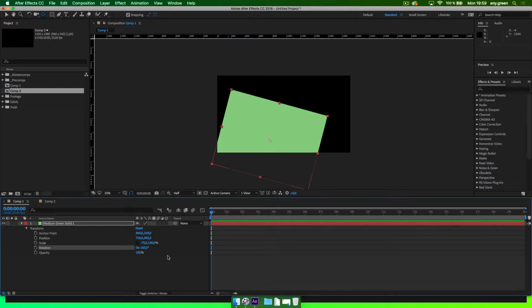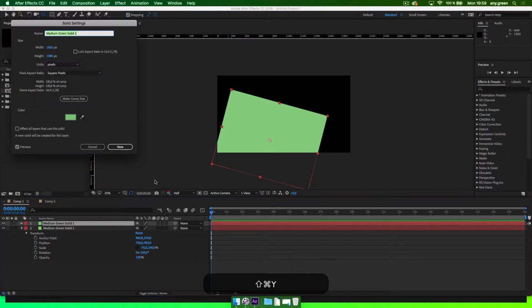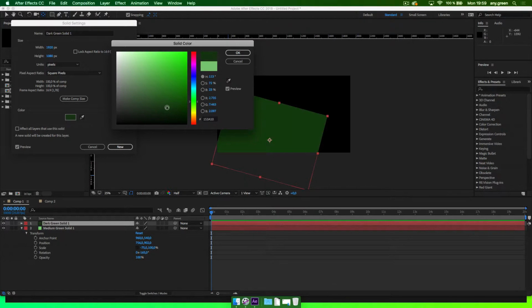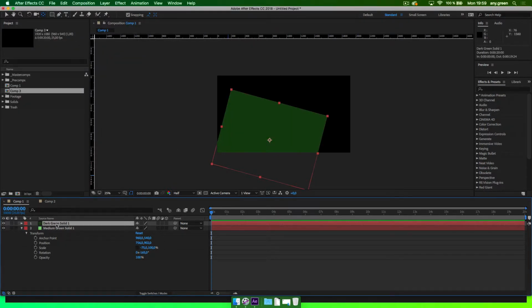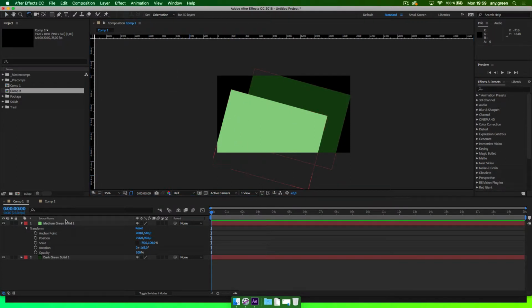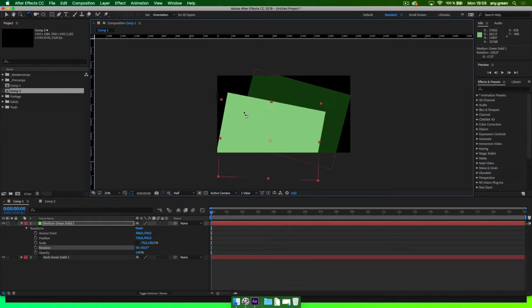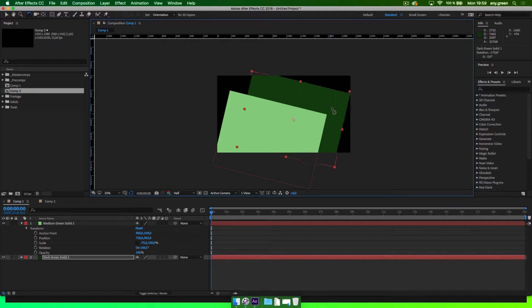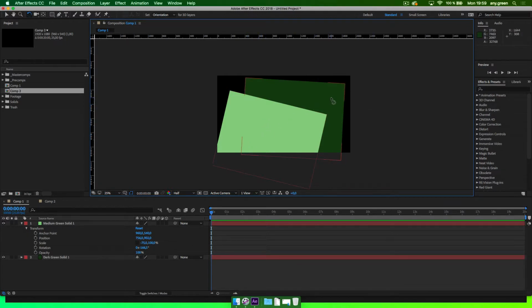Because what I don't like about the tool, if I have 2 layers, let me just change the color here real quick. So I have a second green solid here in the background. If I use the rotation tool and I have my front layer selected, I can rotate it, and that's fine as long as I click on it. But the problem is, if I click a little bit outside of it, I select the background layer and rotate it. And I find that very irritating, especially when I then have layers that are covering it. I cannot click here to rotate this layer.